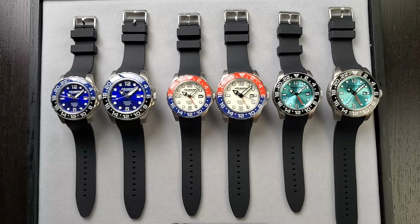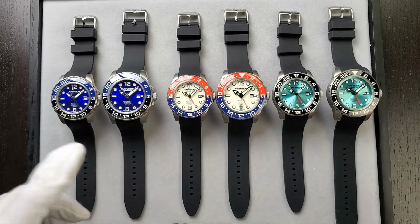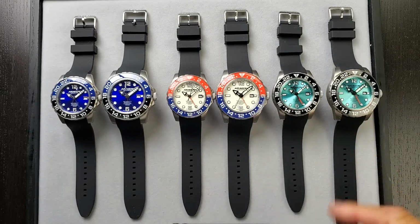All right, guys, so as you can see, I laid out all the watches right in front of us. And I want to make sure, if you see the watches falling over, it's because it took us a long time to make them stand like this. Okay, so this is the Aragon Divemaster Titanium.